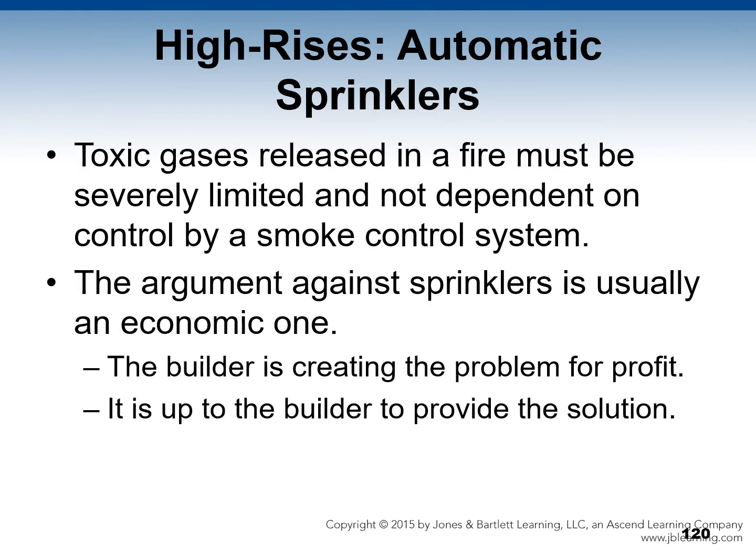Now let's talk about high rises and automatic sprinklers. Toxic gases released in a fire must be severely limited and not dependent on control by a smoke control system. The only such system available is automatic sprinklers. The argument against sprinklers is usually an economic one. It always boils down to money. But then you've got to measure life versus money. To many of us, there is no comparison. However, it's very often judged this way.